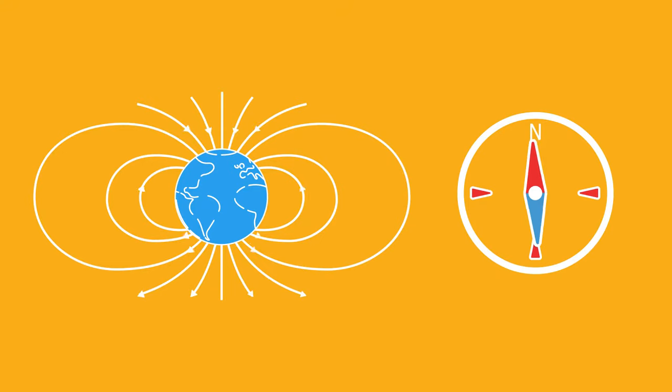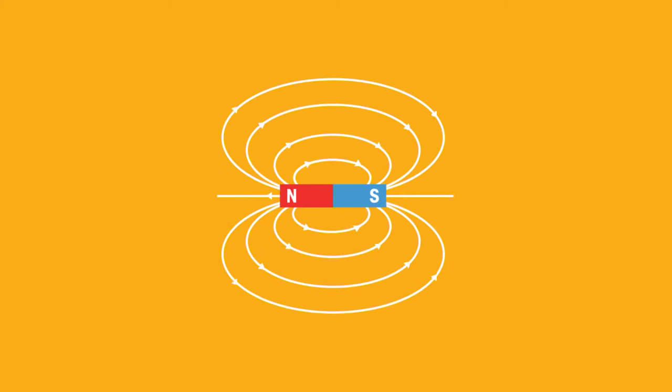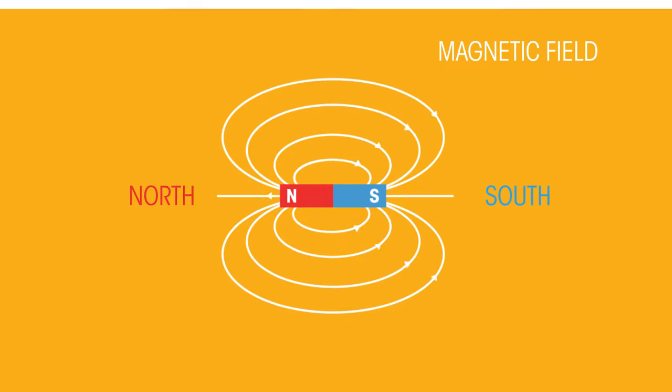In this video we're going to look at Earth's magnetic field and compasses in more detail, but first you need to know a little more about magnets, such as magnets have a north and south pole and a magnetic field shaped like this. You may want to watch this video for a quick recap.